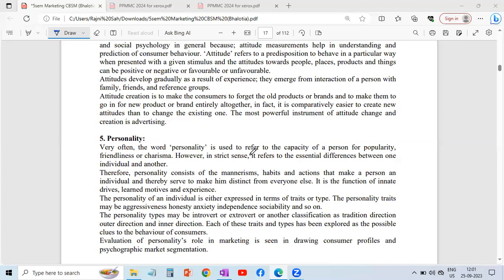Some people are very friendly. Some people are very popular. You will see that those students are very popular, and you will feel a little envy of them. But why are they so popular? Girls do that quite often, I've seen and heard, but I don't carry any of those attributes of girls in these matters. I have seen and heard many girls gossiping, this girl, this boy. Not that boys don't do it. Boys also gossip. I have heard boys discussing in the college canteen a lot of times.